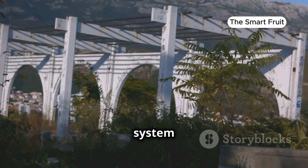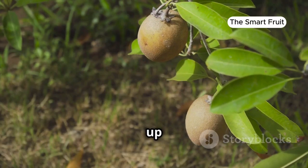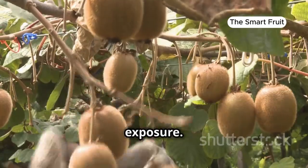Farmers often use a system called a pergola. This system uses posts and wires to create a framework for the vines. The vines grow up the posts and along the wires. This keeps them off the ground and allows for better sunlight exposure.